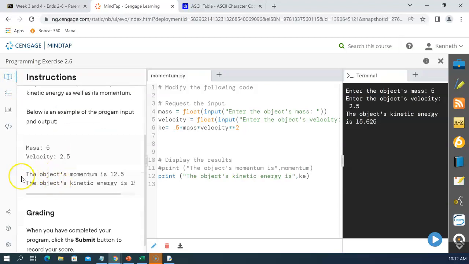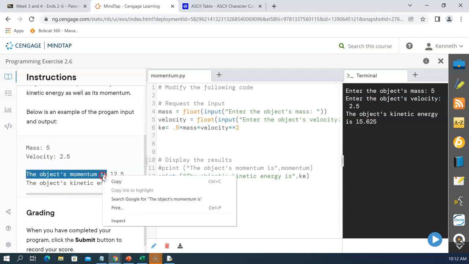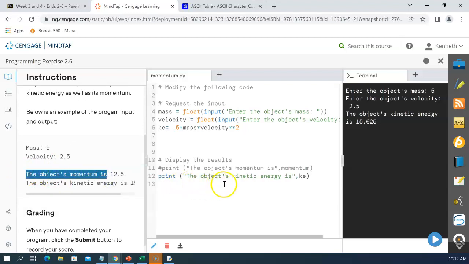So sometimes over here, I will just copy and highlight this so that I have exactly the same phrasing here. So the object's momentum is, and when I paste that in, I just do a paste, and so I have exactly the right wording. So that's my tip of the day on that particular problem.